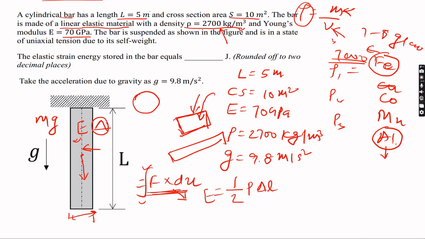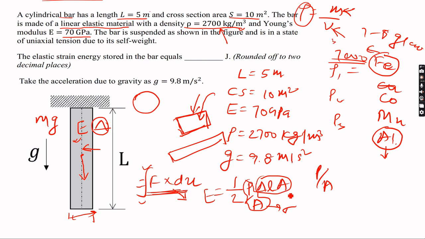So, how to convert in terms of stress and strain? In terms of stress, you have to find the P by A term. If you are dividing by A, you have to multiply by A here also. So this is your stress, and this one is your volume.